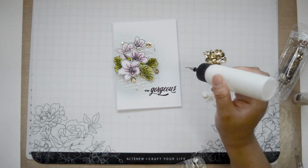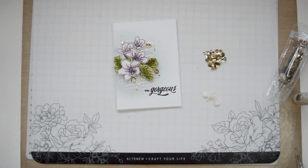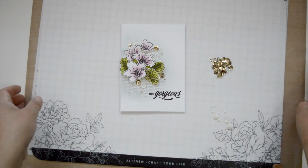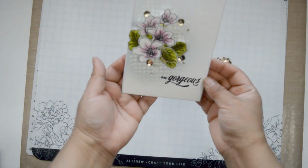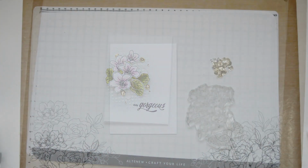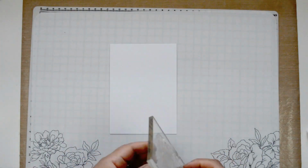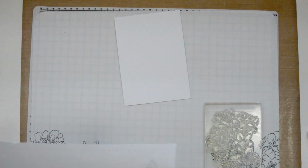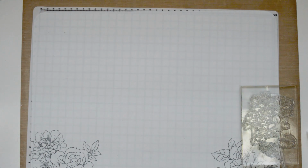I am using antique gold sequins and also the satin white sequins for this card. Once that's in place, I'm just going to set that aside to set, and I'm going to continue working with my second idea. And for this, I'm going to keep it very plain, very simple.